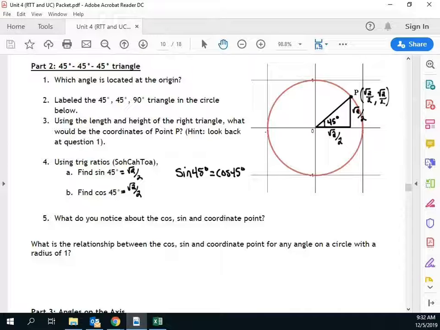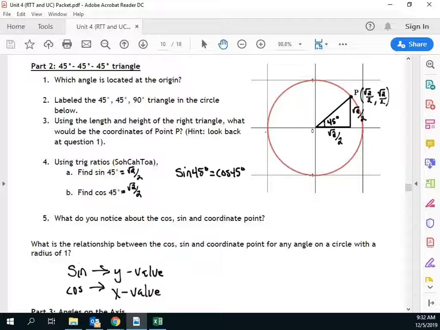And so it says, what do you notice about the cosine sine coordinates? They're the same thing. They're both the x and y values. It's harder to see here because they're both the same. It's easier to see on the 30, 60, 90. Right, Ryan? Yeah. What's the relationship between cosine and sine coordinates for any angle in a circle with a radius of 1? We'll repeat this one more time because it's going to help you get through a lot of it. Sine is your y value. Yes, you already wrote this again, but I want you to write it one more time.